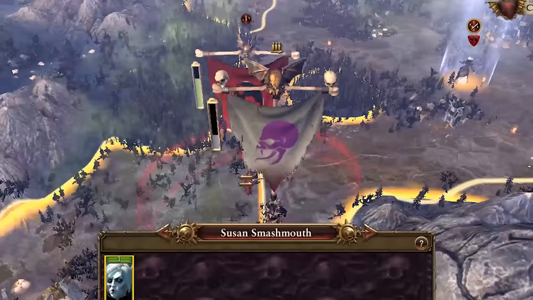A new turn begins. Logically, it only makes sense to invade the Moot and declare war on the Empire. Sorry, Empire, Karl Franz, your empire is fake. And also, I'll be auto-resolving your province. Wow, only 2 crypt ghouls were lost. That's great. That's absolutely great. Alright, we're gonna occupy you.